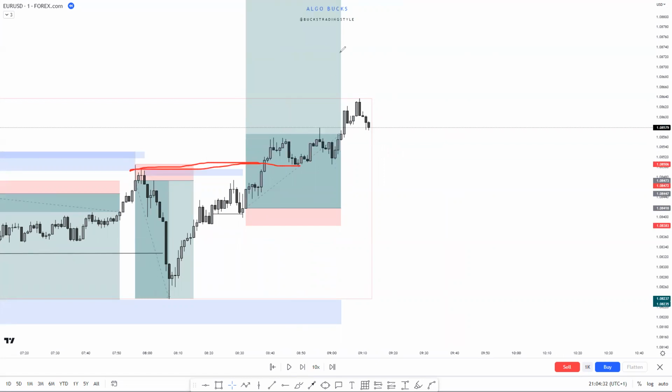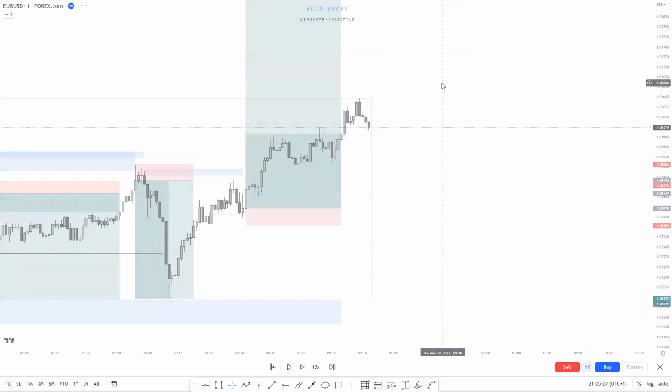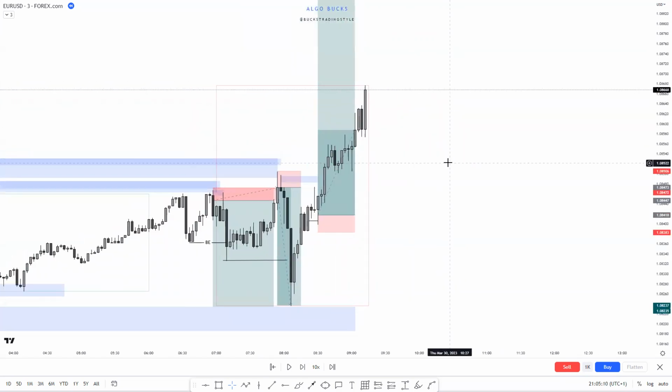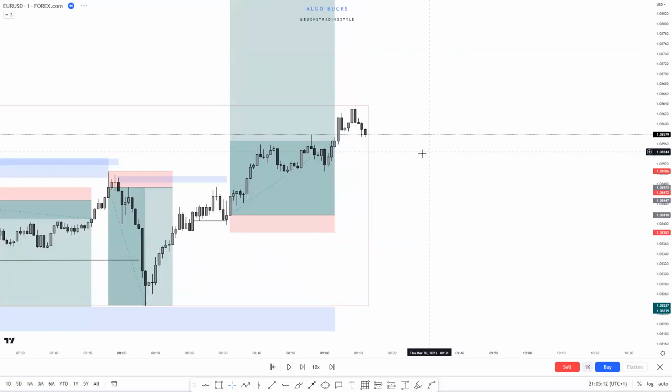And as price created this EPA, on the M1, looking at structure points, we had this high, this low as external. Then we had this high, this low as external. But then price gave us a structural liquidity right here. So when price was coming down, it took out this 1-minute structural liquidity before it began to go higher. This would have been one of our entries, but we missed it. Now we're looking at this low that got taken out, and this was EPA. Then on 3 minutes, what price is doing is nothing important. So let's go back on the 1M.